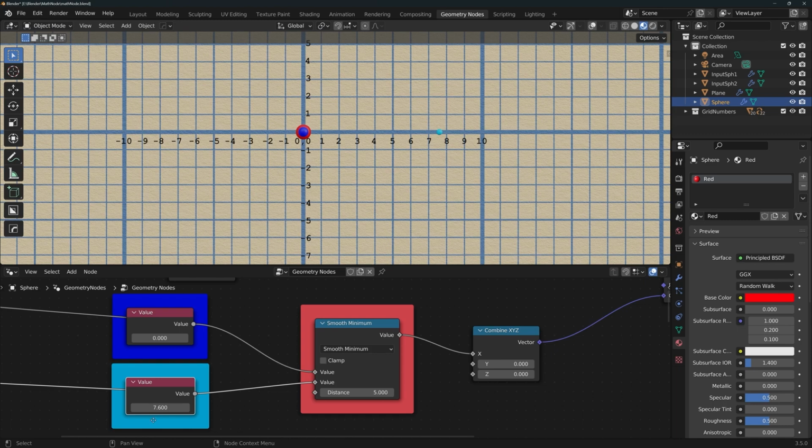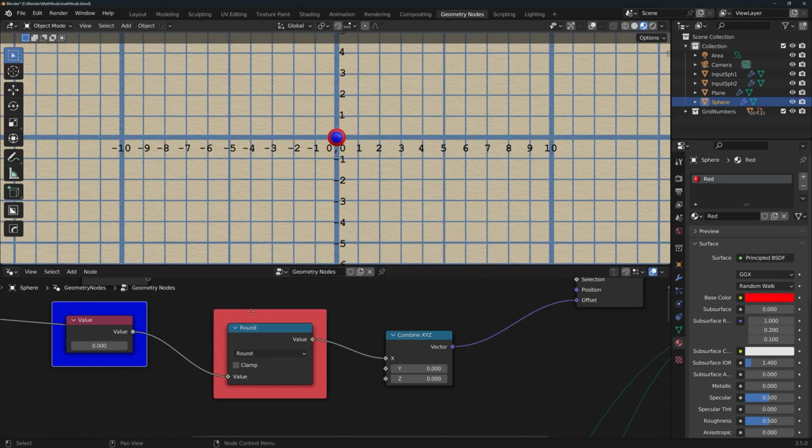Smooth minimum I never saw before Blender, but it returns a smooth approximation to the smallest value, with the distance being the smoothing range. Let's set one value at 0. If the other value is equal or larger than the distance, then the output is exactly 0. As soon as I get within the distance value, the output is now some number but not 0, and that smoothing effect will continue until the smaller number is at least distance units from the other one. This is how that smoothing effect looks. Smooth maximum will do the same thing but towards the largest number.